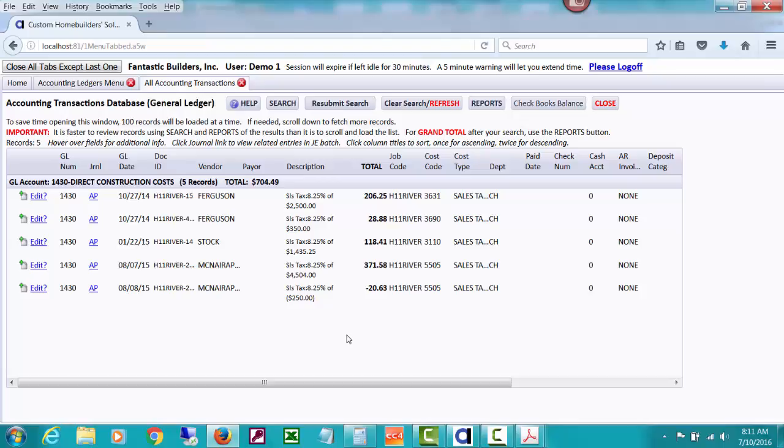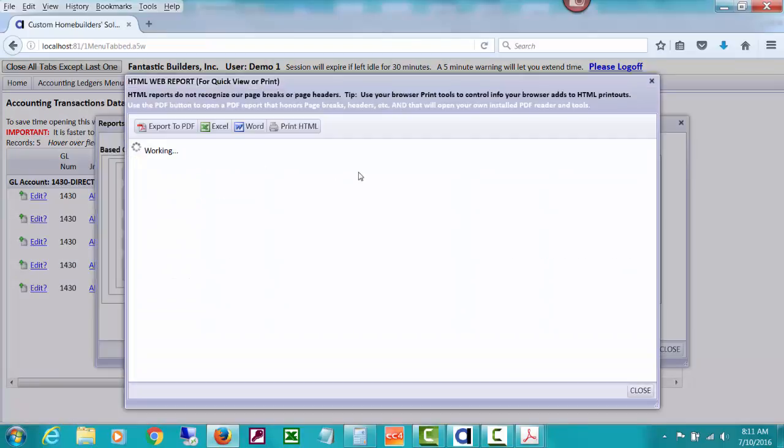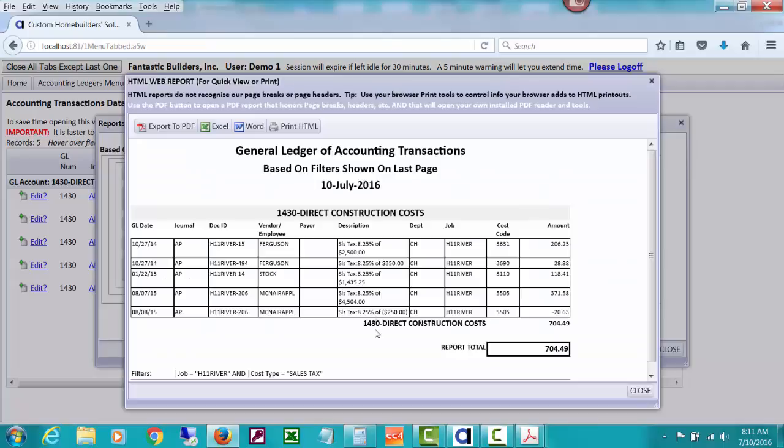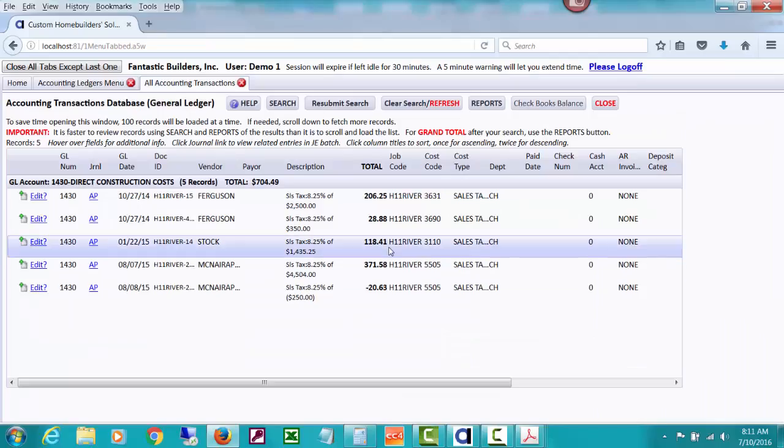You could also do it from accounts payable ledgers and ask for a cost type of sales tax. Also from your actual job cost database, you could ask for a cost type of sales tax and probably get the same answer here of your accounting records that were marked with a cost type. You can see that here of sales tax. And then you could just give them a little report of that. You could just give them a general ledger of that if you like, so they can see that. Okay. That showed you some of the power of some of the searches.